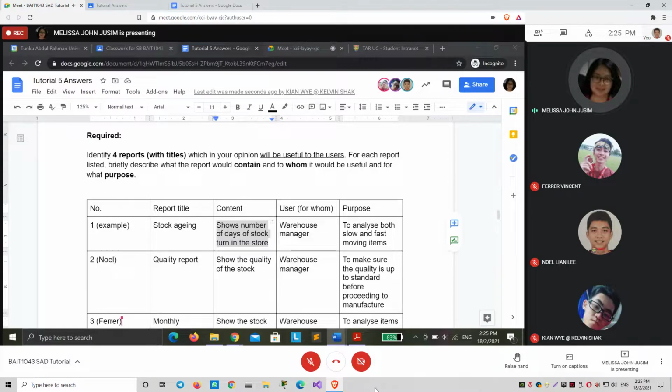Show number of days of stock turn in the store, to analyze both slow and fast moving items. Stock turn in. Okay, this is a noun.